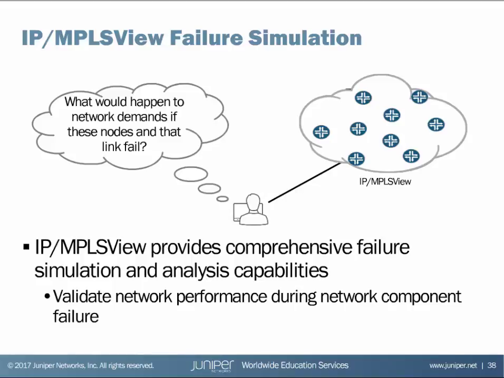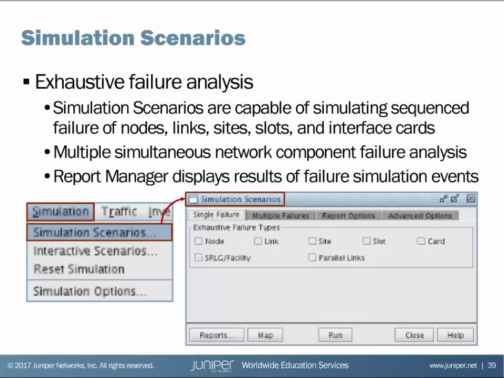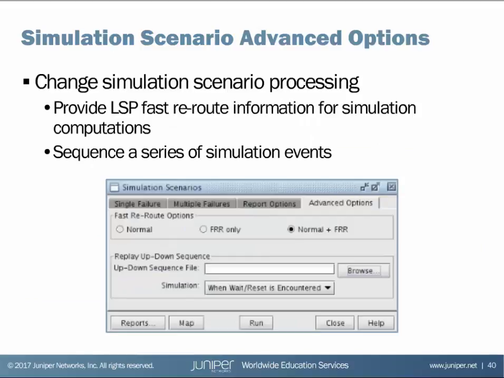I've got to certify my production WAN. I've got to know what would happen, right? If the Denver router went down, I can't go, oh my goodness, what happened? I've got to know. I don't know how you get that. This node went down, this link went down, this site failed, this card went down, this port went down. I can simulate all that. If this node and this link and this tunnel, what would happen? What would happen to everything else going on with my WAN right now, right? And that's kind of what this platform's been all about.